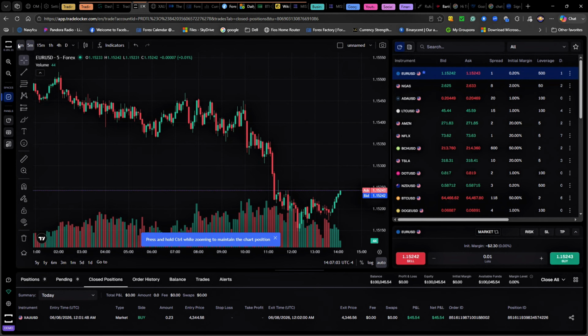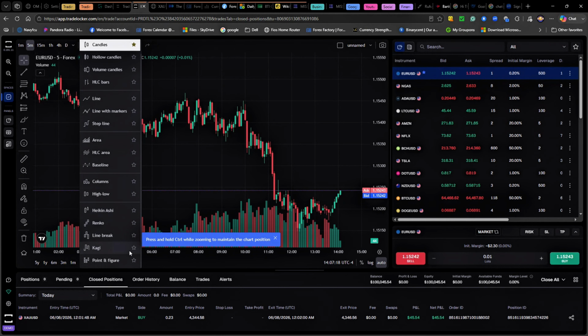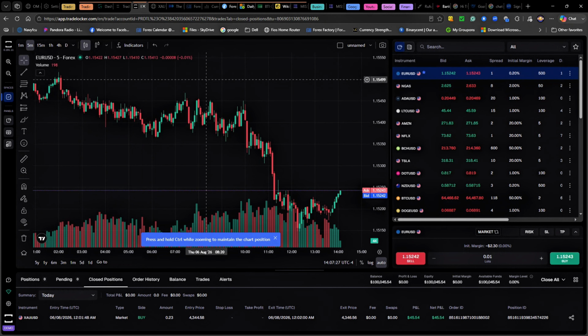Right next to the time frame over here, you have the bar style, the candles. So if you left click on it, it'll allow you to see the different types of bar styles that are available. I'm going to utilize candles. I'm going to add that one to my favorite. Also, I'm going to add Heikin Ashi. It's my favorite. Now, if you have some others, as you grow along, you can always come back in here and make that change. And now, this is bar styles, right?